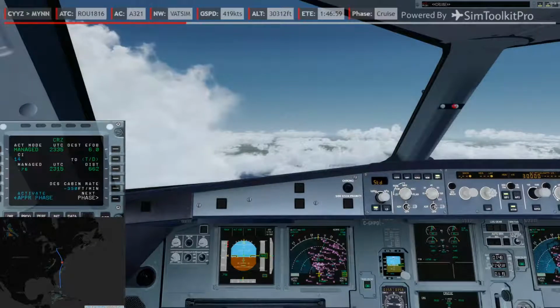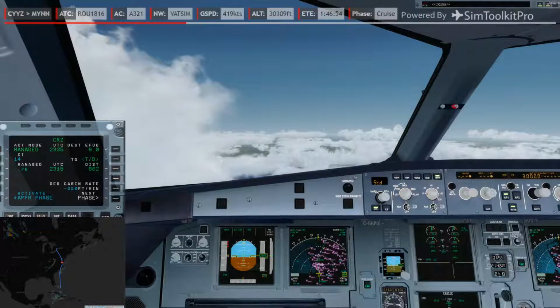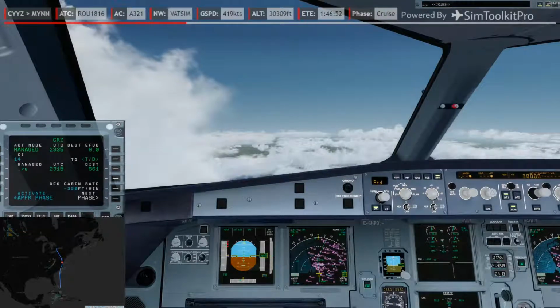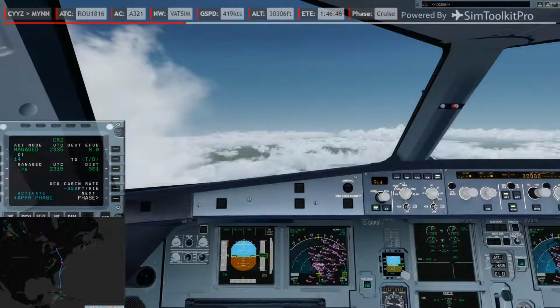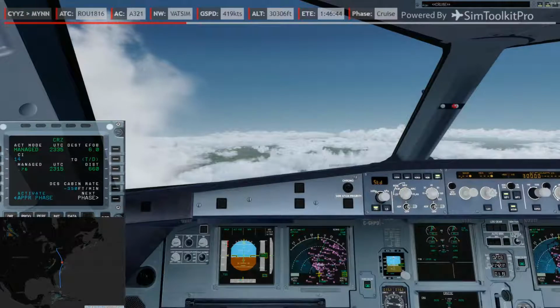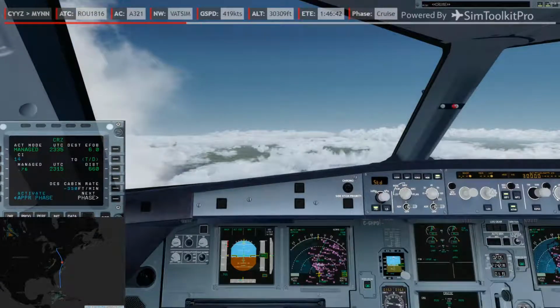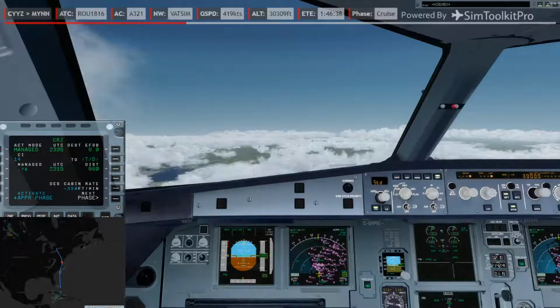Jacksonville Center still showing as being online. I didn't bother asking New York if they had CPDLC because we were flying the.